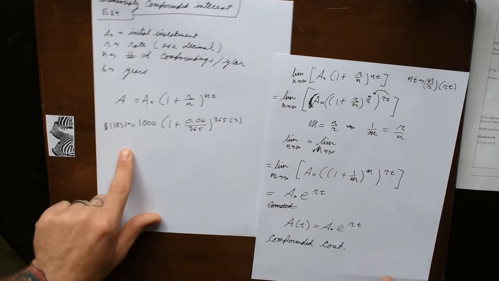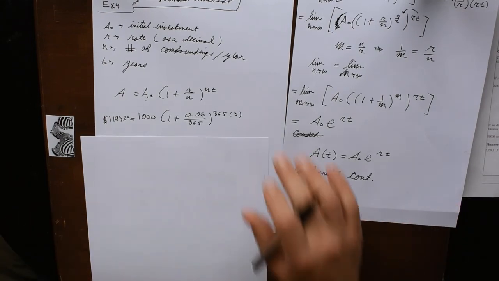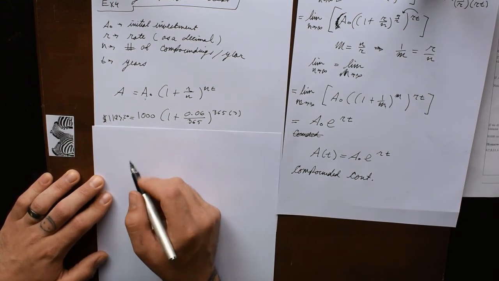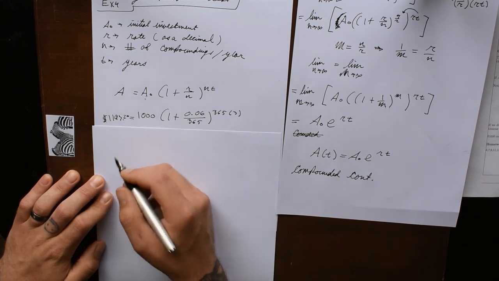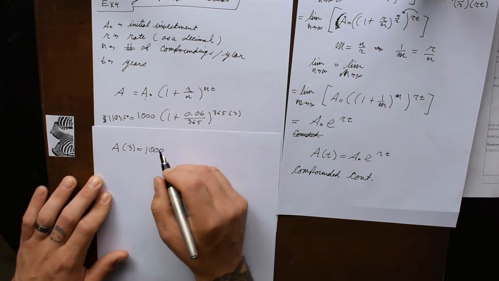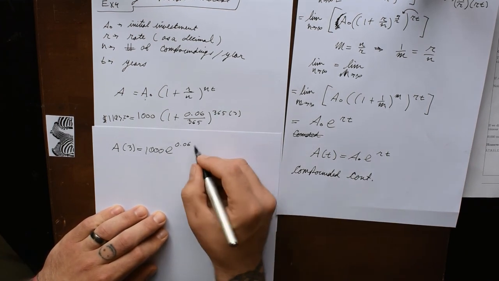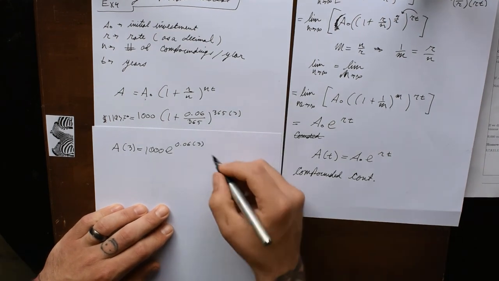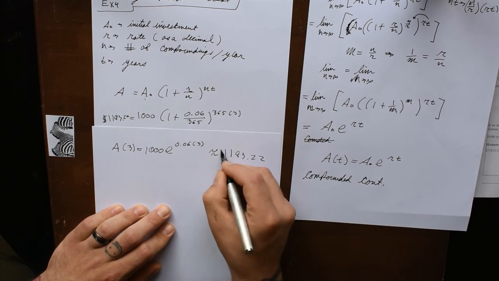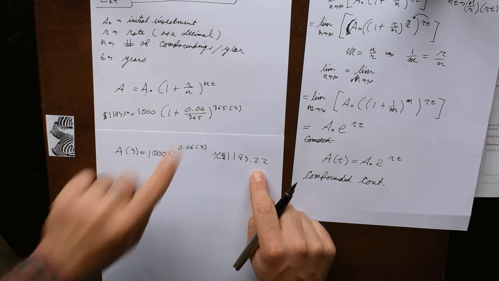So let's discuss the same investment. Sorry, my battery died on me a moment ago, I'm frantically trying to get this last one in. Let's discuss what the value of this investment is if we compounded continuously for 3 years. Well, A of 3 years is going to be that $1,000 that we invested times e, now our rate is still 6%, so we would use 0.06 times t, which is going to be 3. This actually works out to be about $1,197.22, which is very similar to our compounded daily value.